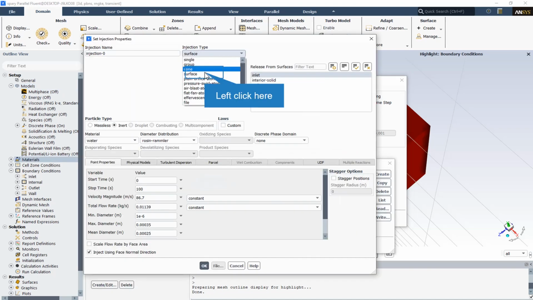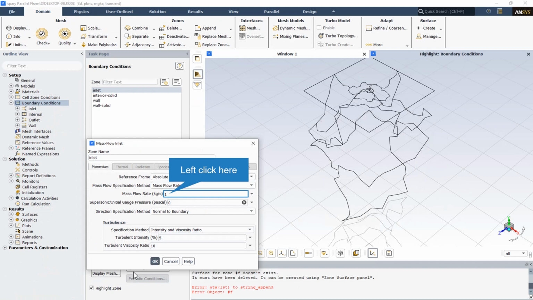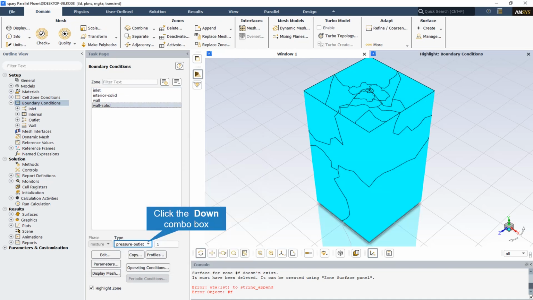The injection type is from surface, as the inlet boundary condition is defined as a surface in this CFD simulation of a spray using DPM. The mass flow rate of the spraying is equal to 1. In addition, the cubic space in the present model is a general space, in which the walls of the cube, except the top wall, have the boundary condition of atmospheric pressure, so the boundary condition type of the walls is pressure outlet.